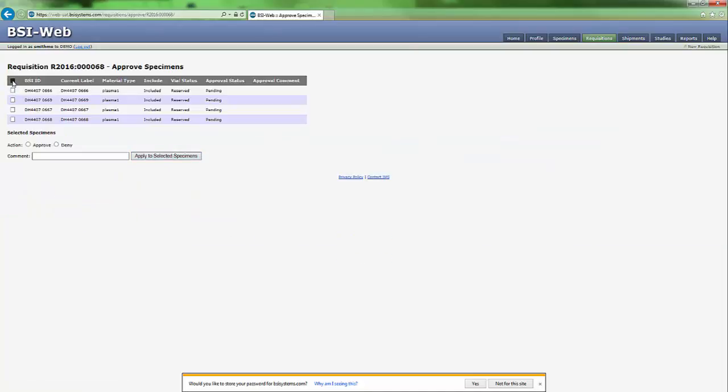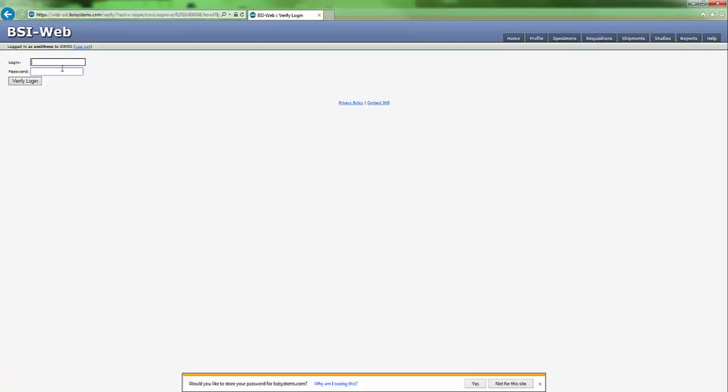Mark the specimens for approval and select Apply to selected specimens. The user will be prompted to enter login credentials as part of the e-signature. The user currently logged in must be the one to complete the e-signature. Any other valid or invalid credentials will not be accepted. Enter the reason for the e-signature. The specimens will be approved normally.